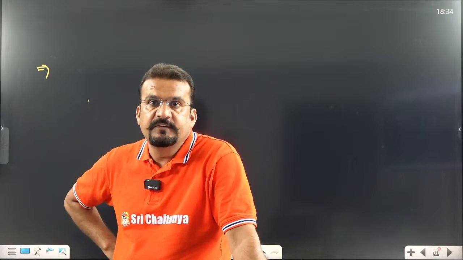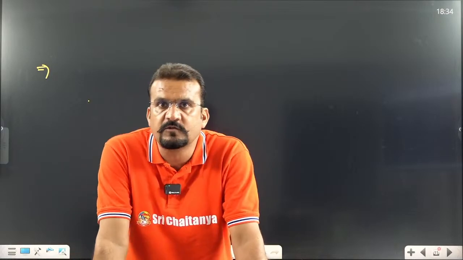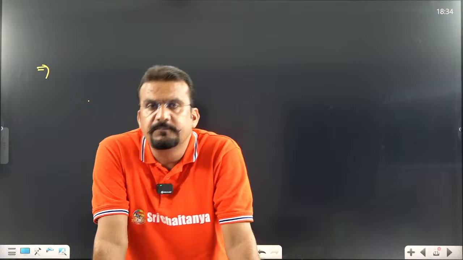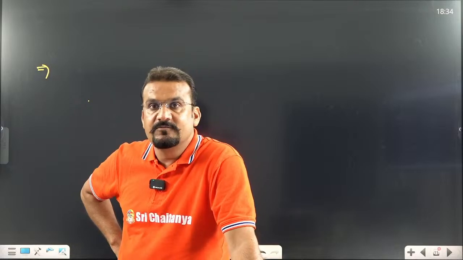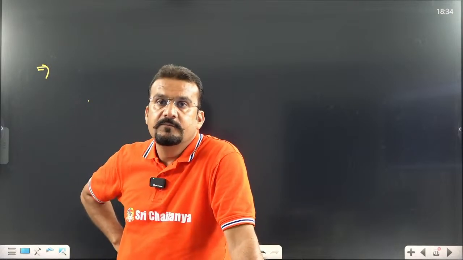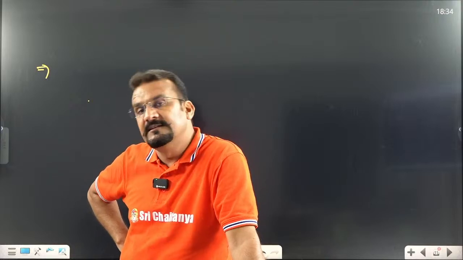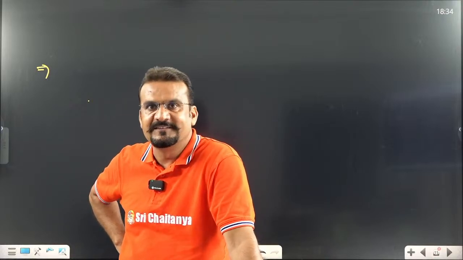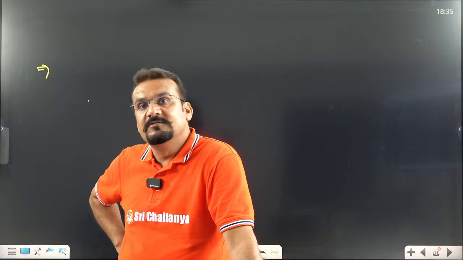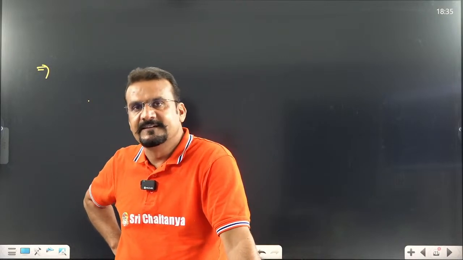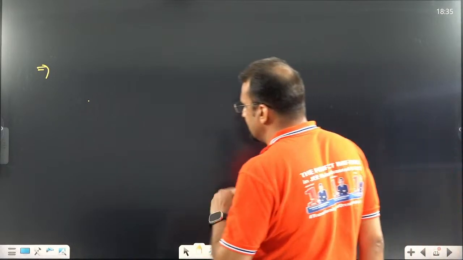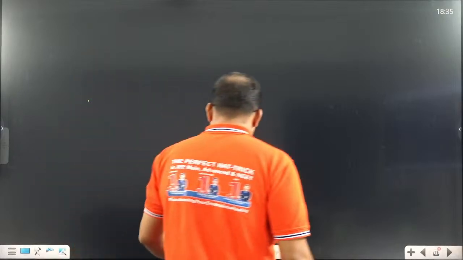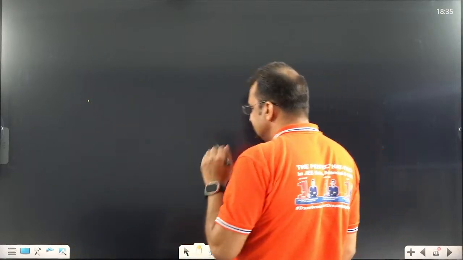Now, whatever syllabus we decided to cover in your bridge course, most of the part is over. The only part left is unit and measurement, which is still left. And I chose it at the last moment, because now you are aware of what a vector is, what mathematical operations are, what differentiation is, what integration is. Then we have also discussed motion in a straight line, velocity, acceleration, equations. Done. So let us solve 1 or 2 questions on circular motion again, and after that we will start our major portion, unit and measurement. Be ready for that.